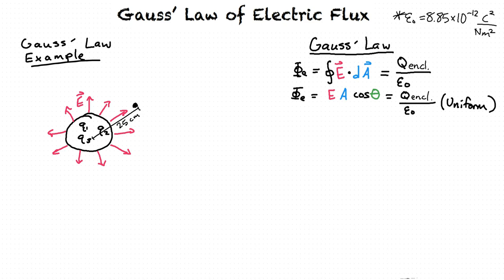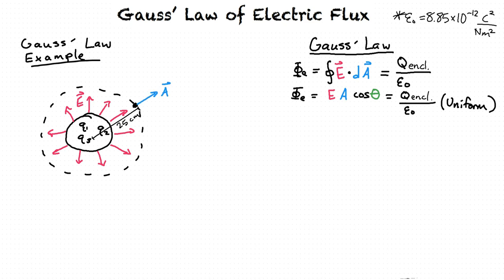A Gaussian surface is an imaginary mathematical shape that mimics the shape of the charge distribution. In this case, it will be a sphere concentric to the conducting sphere on which the point we are asked to find the electric field is present. In other words, it is an imaginary sphere of radius 25 centimeters with the conducting sphere as its center. In the equation, flux equals EA cosine theta, which is equal to Q over epsilon naught, the surface area of the Gaussian sphere is the A.